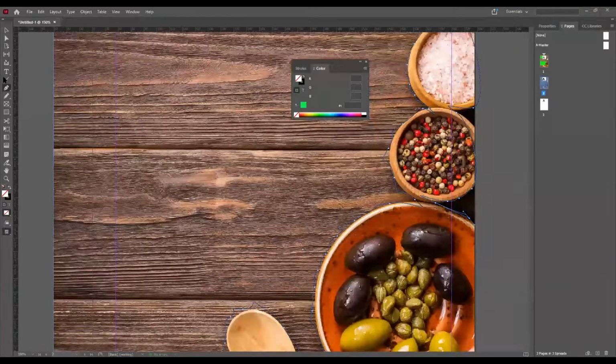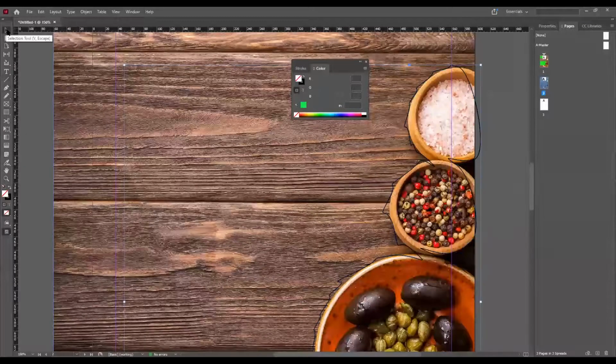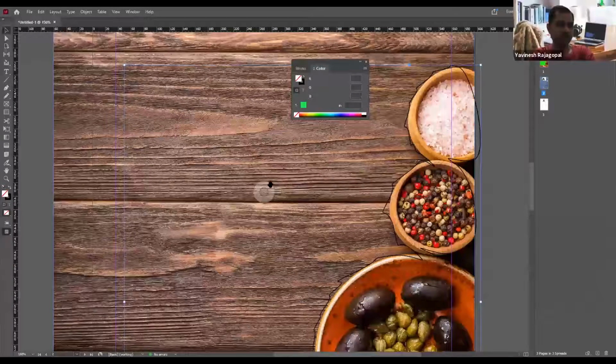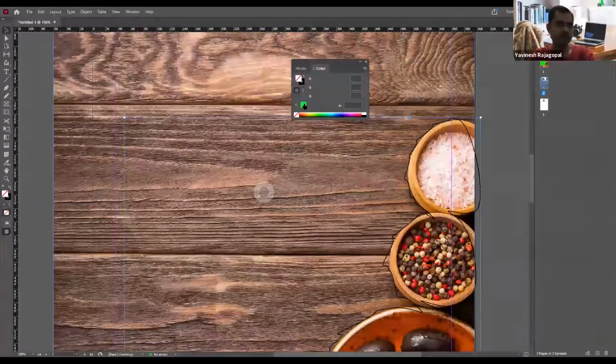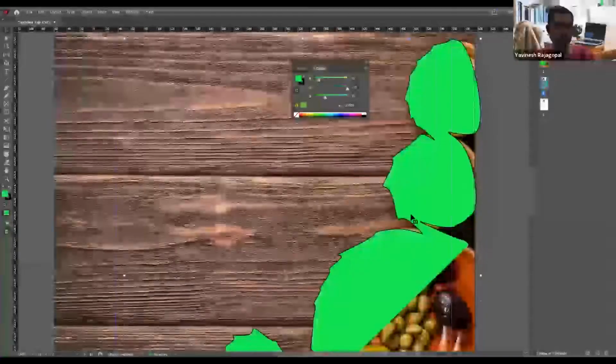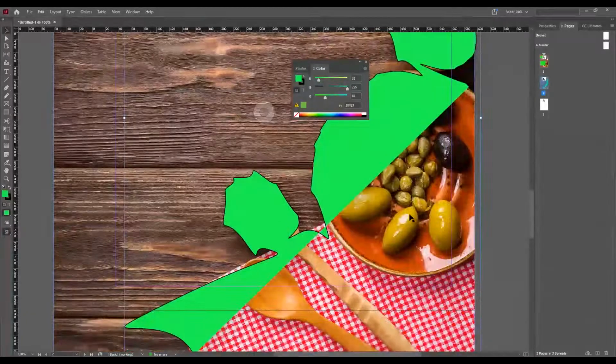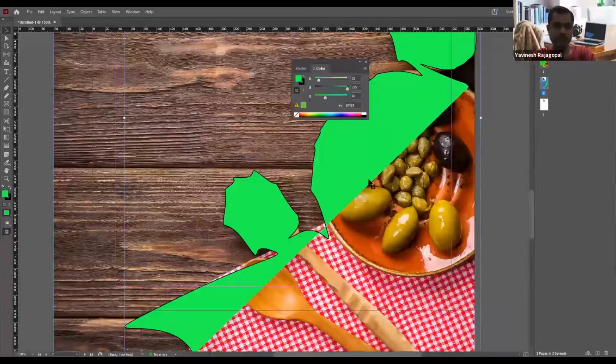Now I go to the selection tool. Put some color to your shape. Fill color. Click the green color in the color panel. Can you see that you didn't close your shape? Close means you need to click back where you started. The ending point and the starting point should meet each other.